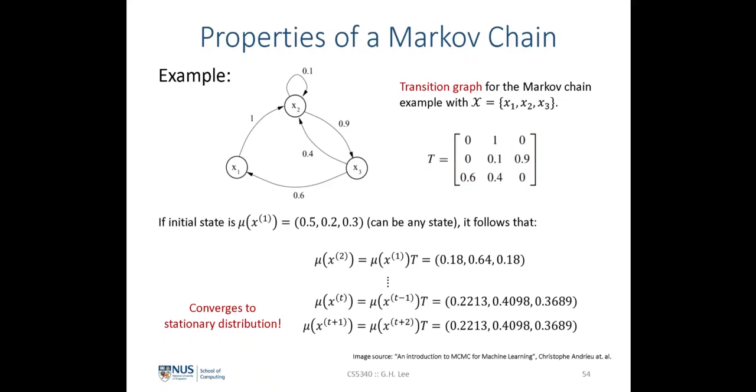An example of the transition graph of a Markov chain with the three random variables x1, x2, and x3 over here. We can verify for ourselves that if t here is a valid transition matrix that denotes the transition probability of xi conditioned upon xi minus 1, then starting from any initial state, suppose that we start off from 0.5, 0.2, and 0.3, note that the sum of all these values must sum up to 1. It must sum up to 1 because this is a categorical distribution.